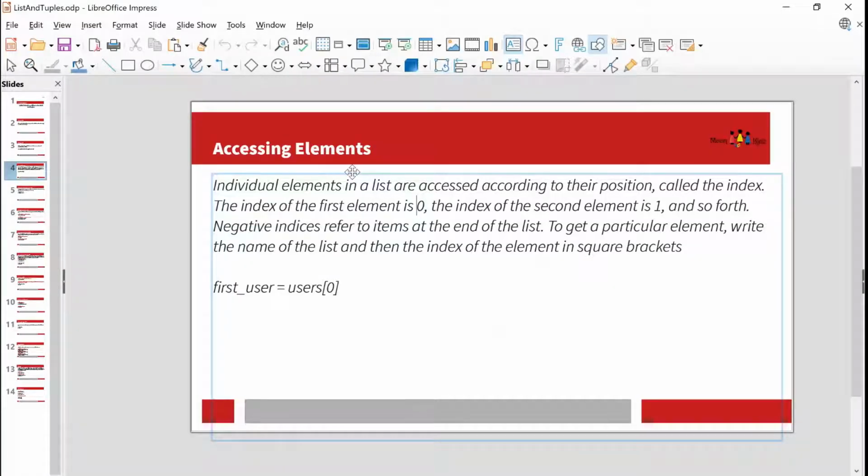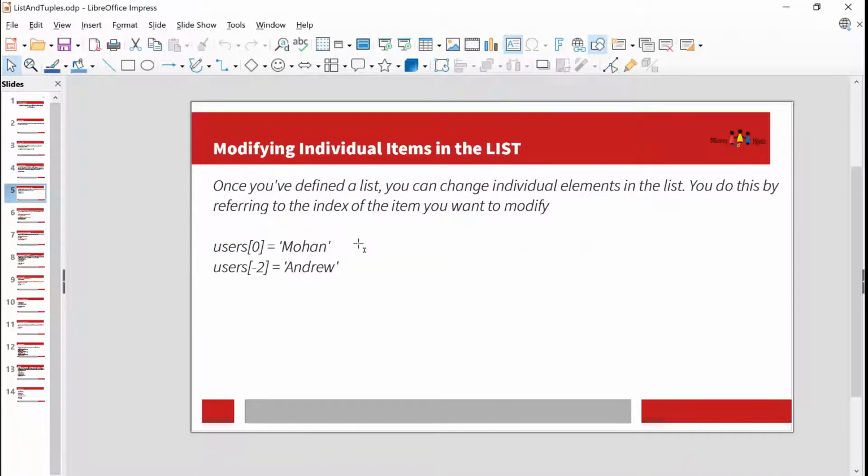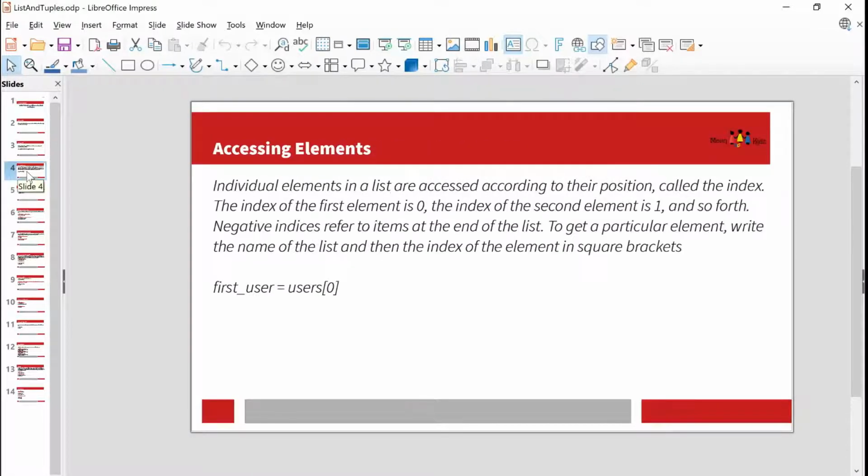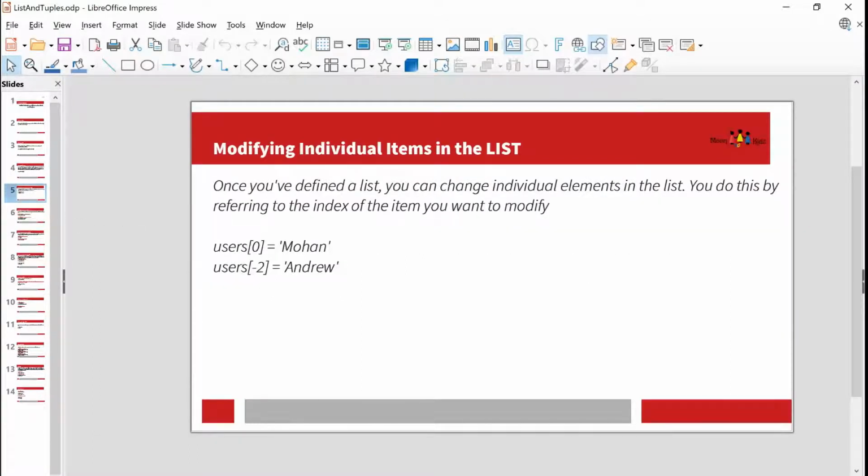So we learned how to access the elements of the list. Now, modifying individual items in the list. First we have learned how to access it. Now we will learn how to modify it. So once you have defined a list, you can change individual items in the list.